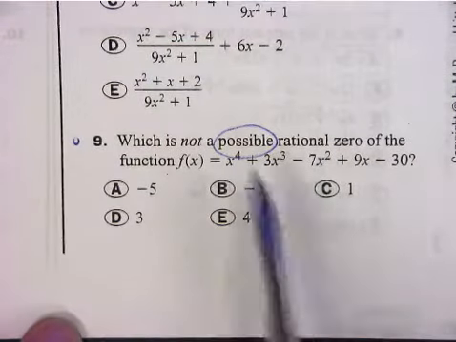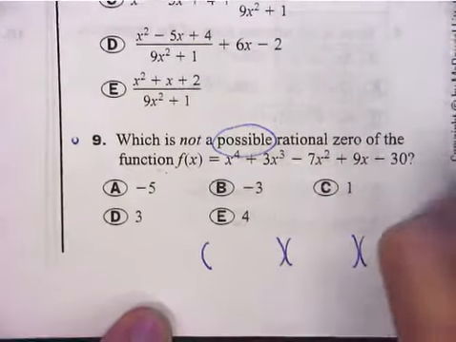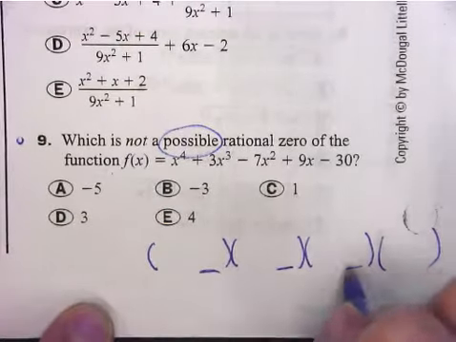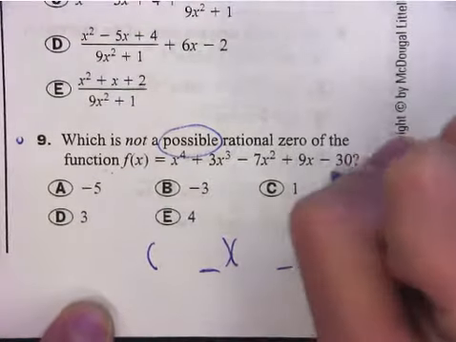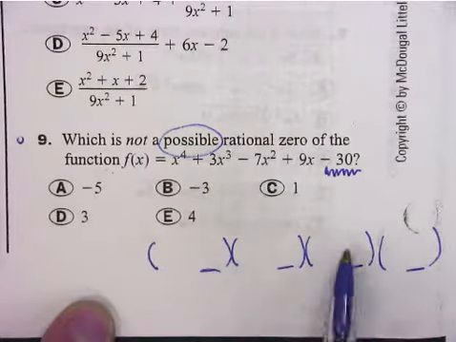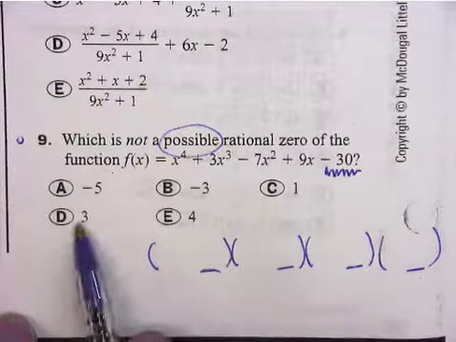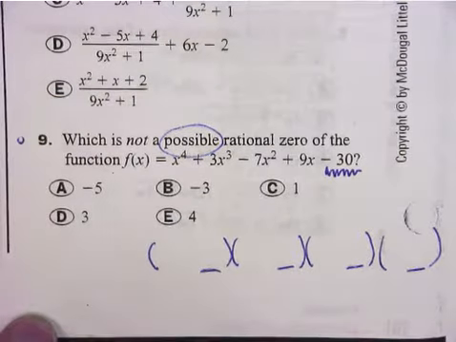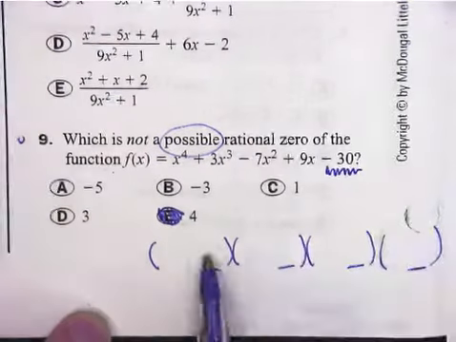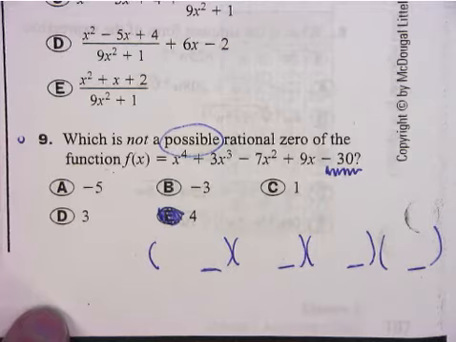Now for this to be a zero, it has to factor into 4 factors. And the numbers at the ends of each factor have to multiply to 30. Because if you were to FOIL it out, you'd have to multiply whatever this is times this times this times this to be 30. And so when you look, what of these numbers is not a factor of 30? 4. And so since 4 is not a factor of 30, none of the ending parentheses can be 4 because you couldn't FOIL it out and ever get 30 on the end if you had a 4 there.